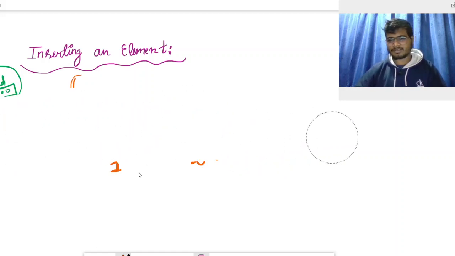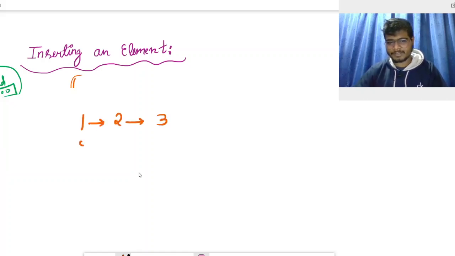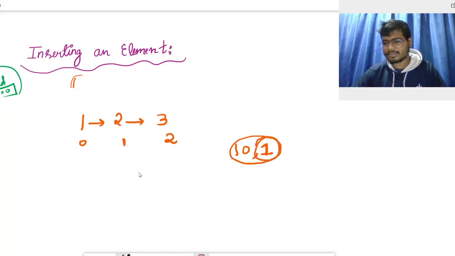Now you guys know that our linked list was this: 1, 2 and 3. This was at 0 index, this was at 1 index, and this was at 2 index. Now I'm saying that I want to insert 10 at position number 1. That means at index 1. Right now index 1 contains the value 2, but now I want to insert 10.